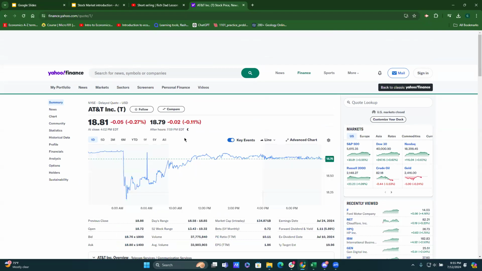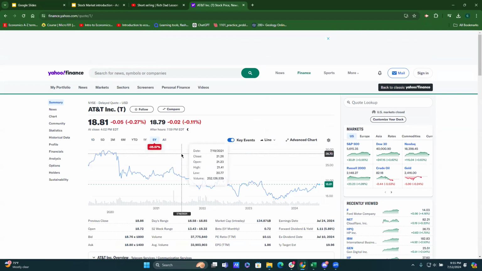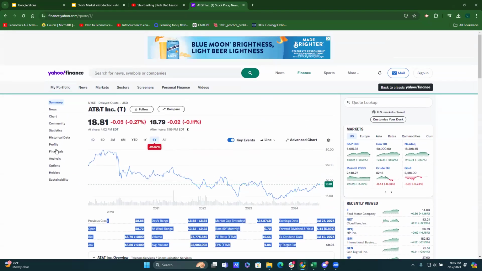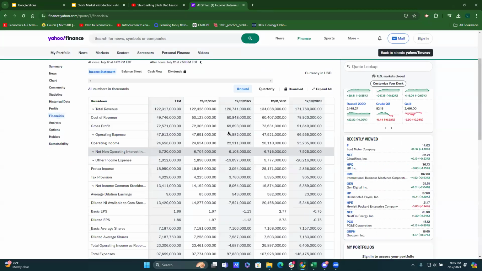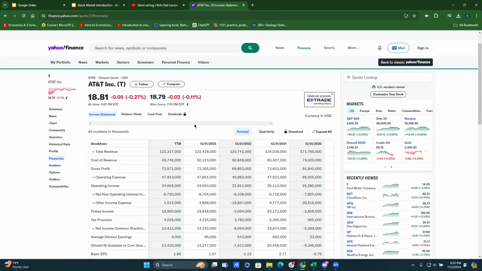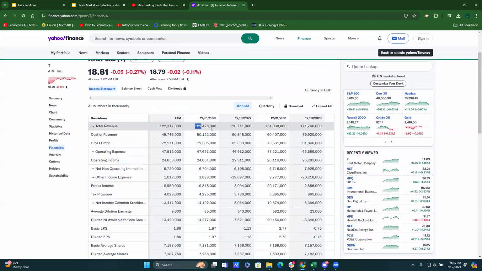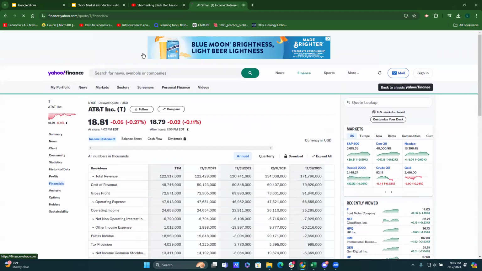From here we can find the chart of the company. We can look at this chart. We won't use this as our main charting platform, but they also provide all of this information. And the great part about it is the financial statements. So financial statements we will use in webinar 2 and also webinar 3. Webinar 4, we're looking at technical analysis, so that's great. But from webinar 2 and 3, we will be using this page. And this is where we'll gather some of our financial information when trying to predict and use our cash flow models. So that's awesome. And I think that's about it for now.